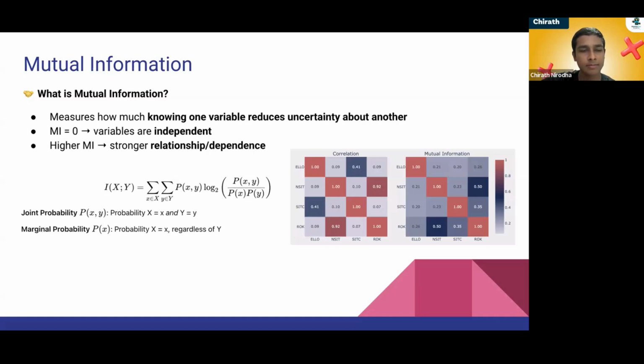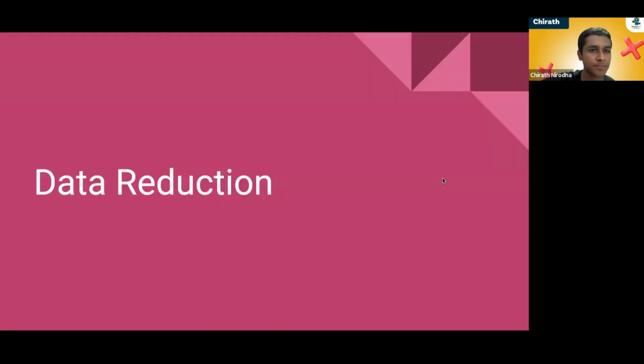Then we can pick the best pairs of variables to train the model to get the predictions from the model to the target value. So yeah, that's about mutual information. After getting this information, we can get the needed variables, and we can create the correct features for the data analysis. And now we have data reduction.